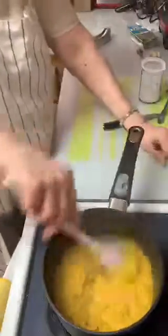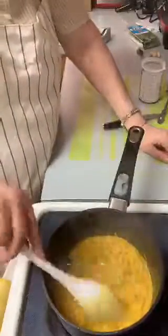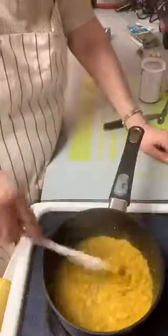Oh, Red Robin? Yes, Red Robin, right. Yeah, look at the color of it. You know what made it that color? The turmeric. Turmeric is very good for you.